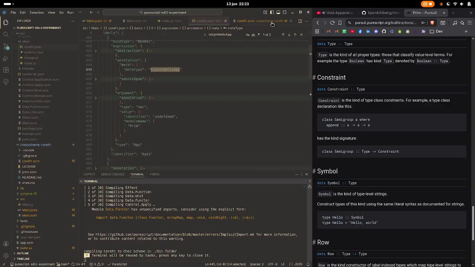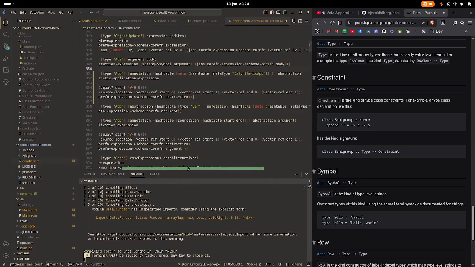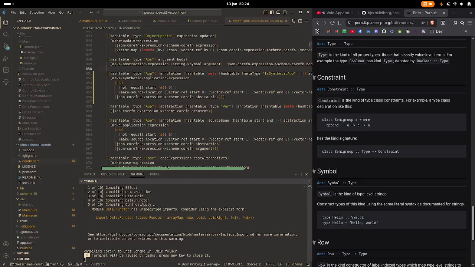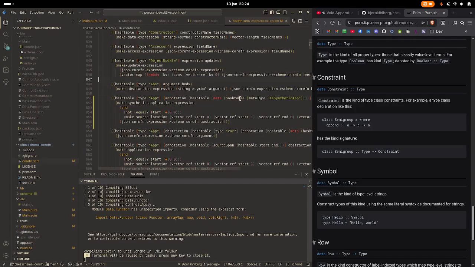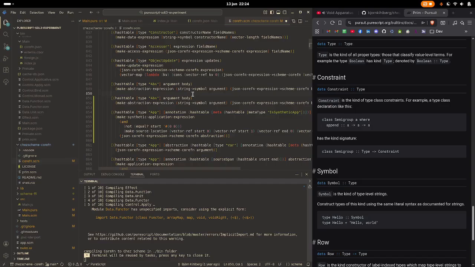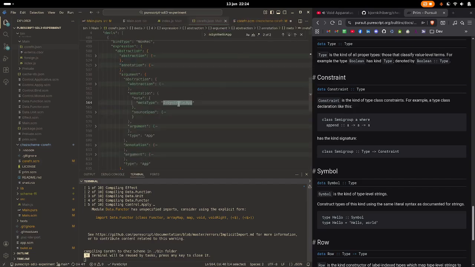Not here. Okay, cool. So, okay. And then what we need is, well, there's the abstraction, yeah, okay, it's right there. Okay. Abstraction here.